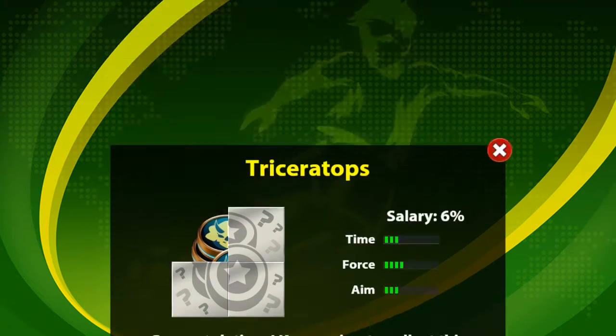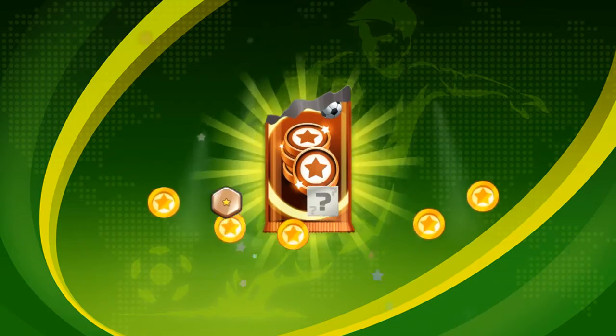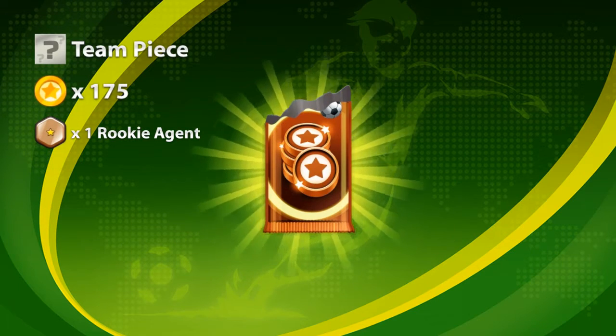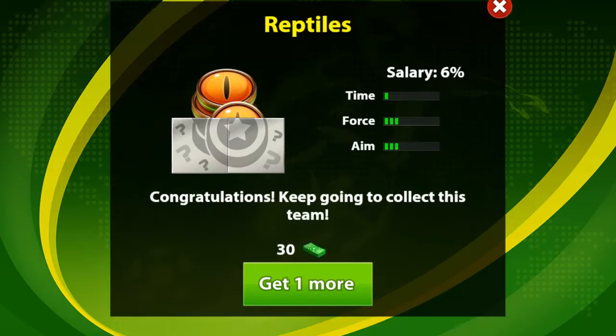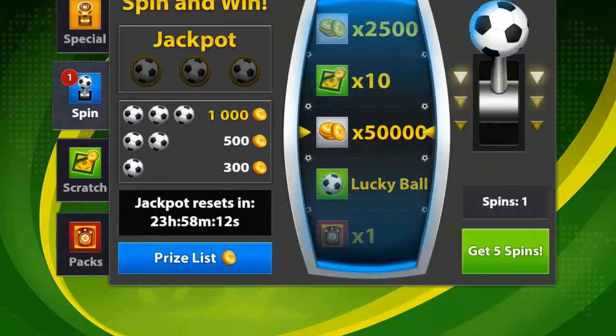Like Jurassic Park style here. And the last one. And we got another agent there. And the agent will just boost you. You know that from all other games when you have an agent, promoter, or whatsoever. Get one more for 30. No, that won't be due. But we have another spin here.